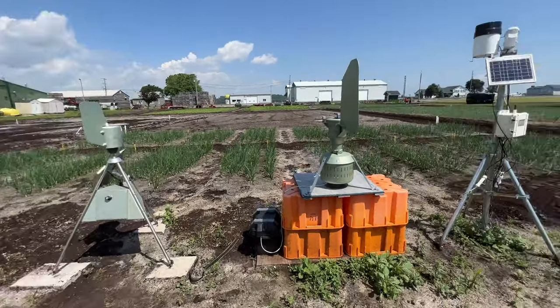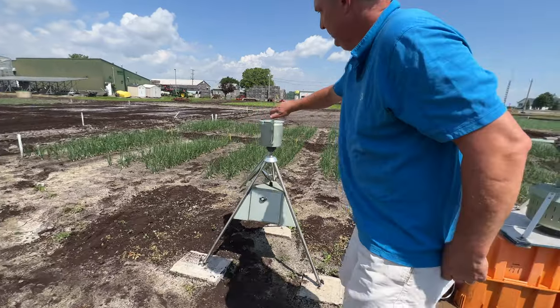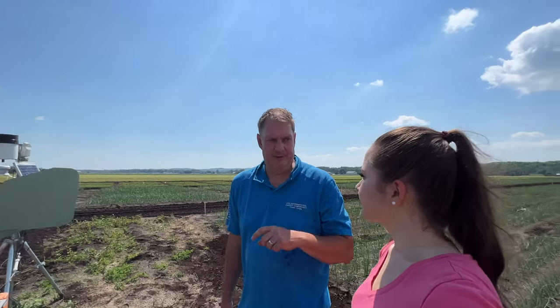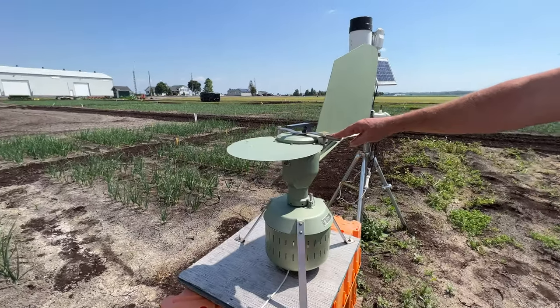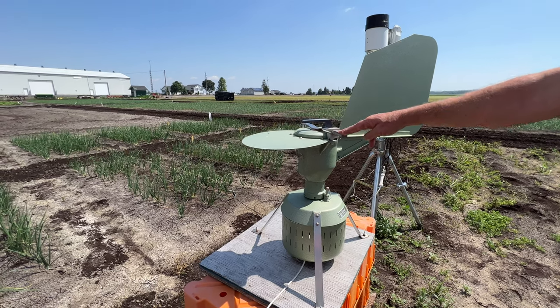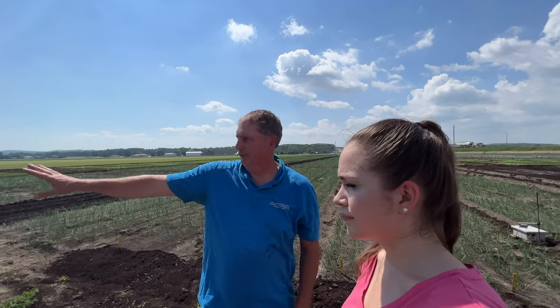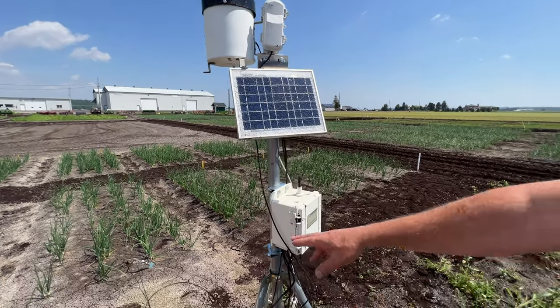What is the station setup you have here? These are different types of spore traps — they face into the wind. There's a tiny hole connected to a motor that draws in air, collecting that air sample into a little vial that we can look at and use PCR technology to help identify microscopic spores. That lets us predict whether there's actually disease in the air that could potentially infect the crop. This similar unit runs on a tape that runs for seven days — every few minutes the tape moves, so you can tell if spores are active at night or during the morning hours. We also use this weather station with a rain gauge, leaf wetness sensors, and temperature sensors throughout the crop to help with our disease forecasting system.